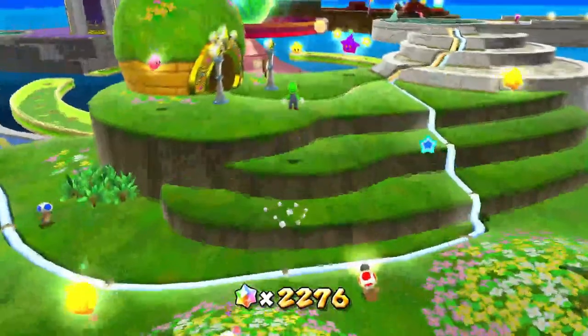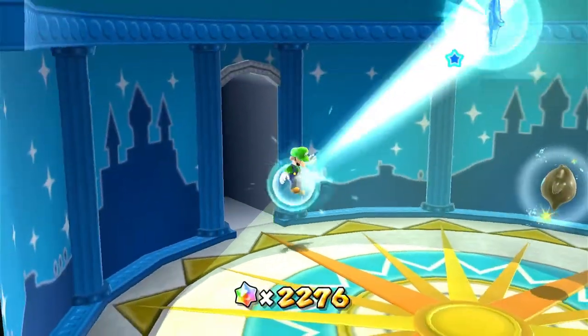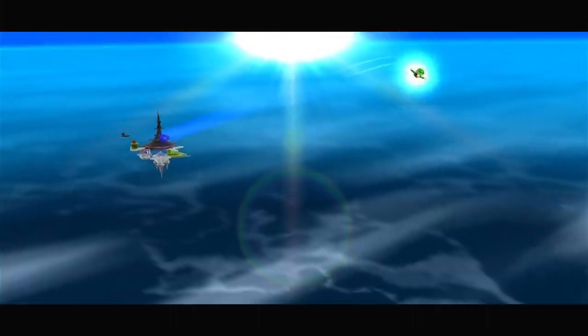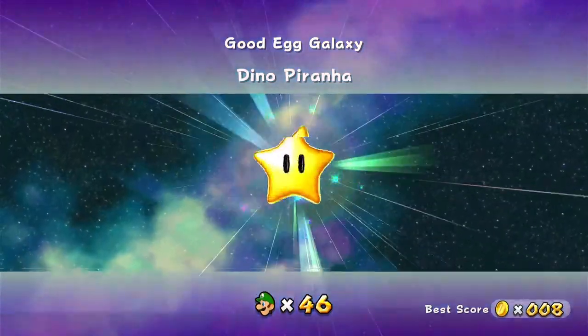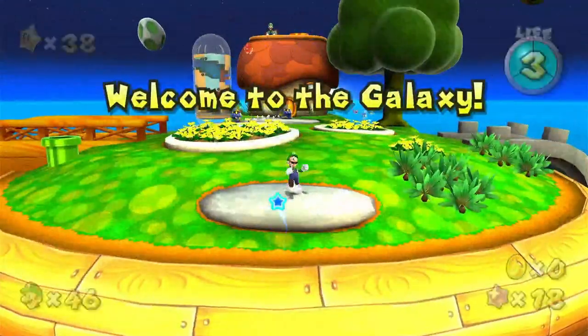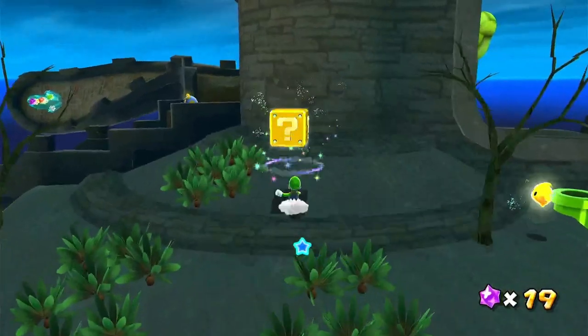So we need to go back to Good Egg Galaxy. And then, because there's the hidden star now for Good Egg. We need to go to the first mission, Dino Piranha. You just skip that. Get all those there. And Luigi's just on top of the house, up there. But I'm gonna get more star bits first, so that's why I'll be ages here.